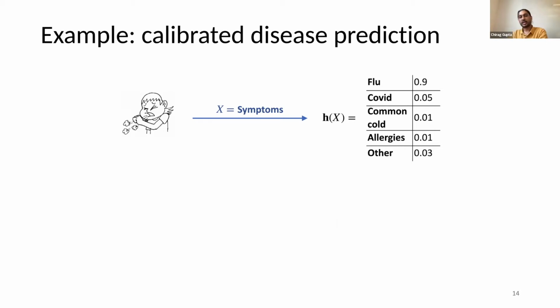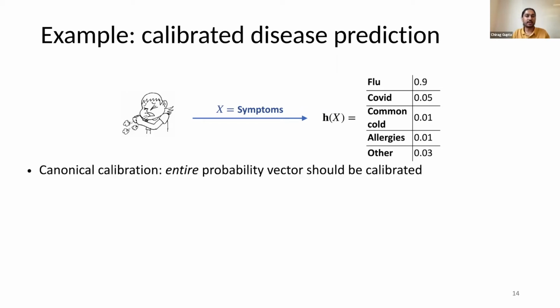So suppose you have a patient who comes in with some flu-like symptoms and you want to figure out what diseases they could have. So maybe you want to give them a particular test for one of the flu-like diseases, but you don't want to give them all possible tests. Okay, so you use a machine learning model that takes as input these symptoms and gives you some probabilities. So if you have like a dry cough, maybe it's more likely that you have flu or something like that. Now the question is, do you want this entire vector to be calibrated?